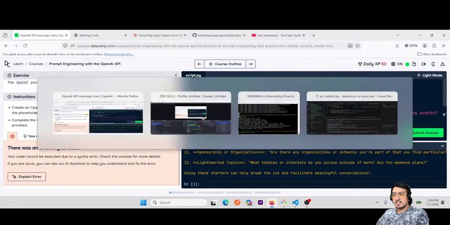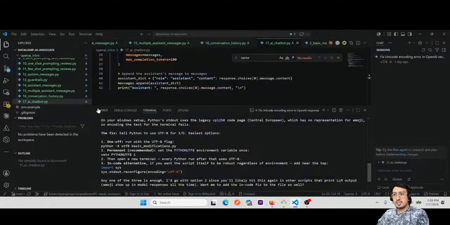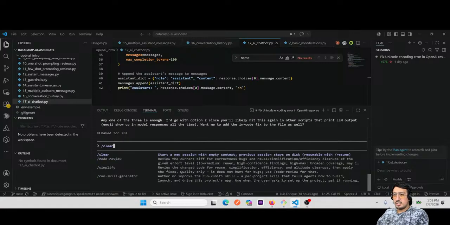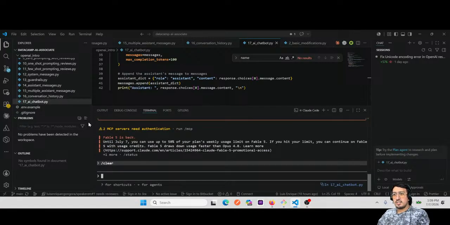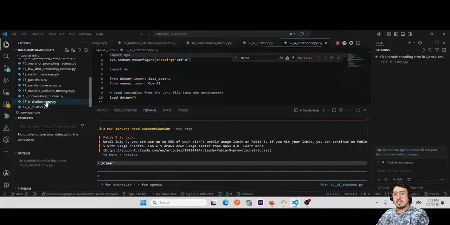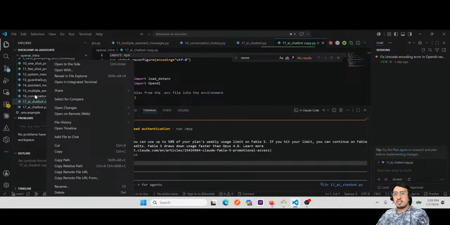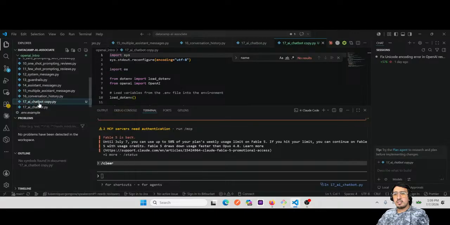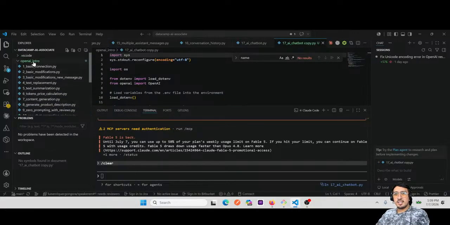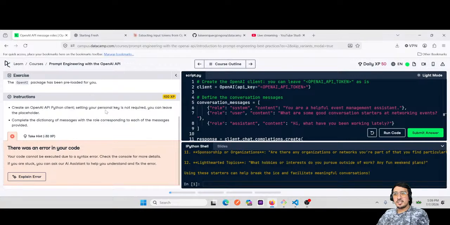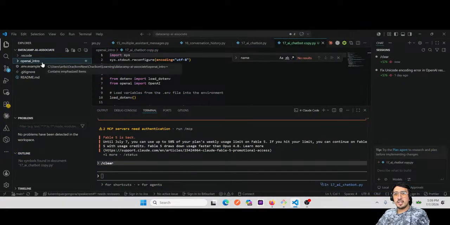So I'm gonna open Visual Studio right now, and I'm gonna clear this because I don't need all of that. Then, you know what? Maybe because this is gonna be like OpenAI intro, and this is gonna be prompt engineering with OpenAI.